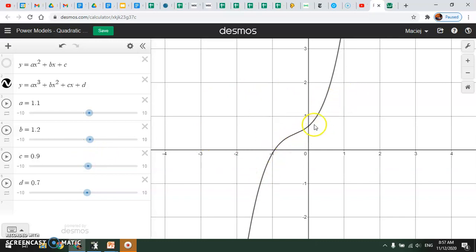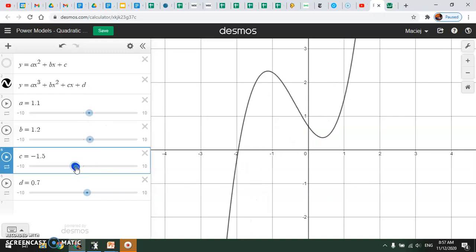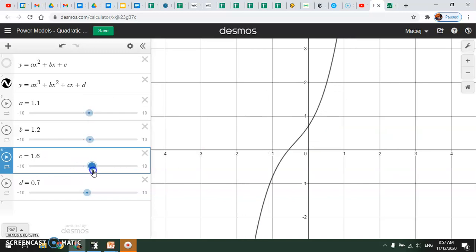It seems to travel in one direction. It has a big slope, less, and then big slope again. So it doesn't have those max or min points again. That's important to know about cubics. All parabolas will have a max or min, but all cubics will not. See, some cubics will have a max or min like this, but some will not. They'll look like this. All right, so now let's talk about intercepts.